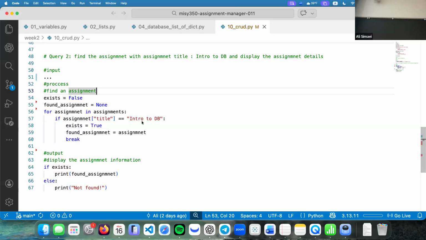For input, I'm going to specify what is the input for this query, for this module, what is the input I'm receiving. And then process: what are the actions? These are usually action verbs. What are the actions I'm going to take on that input? What is my goal here? Am I looking for something? Am I reading information? Am I trying to update something? Am I making some other changes? What is that function? You should clearly name it with an action verb.